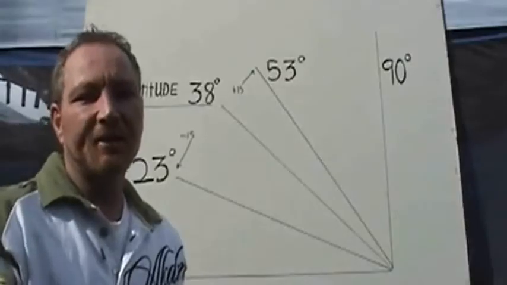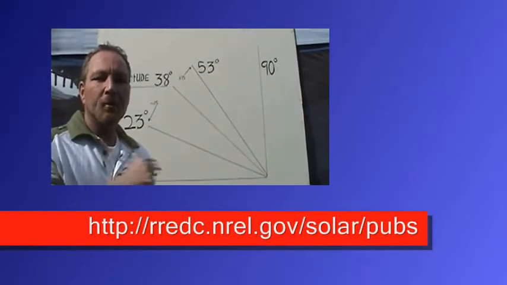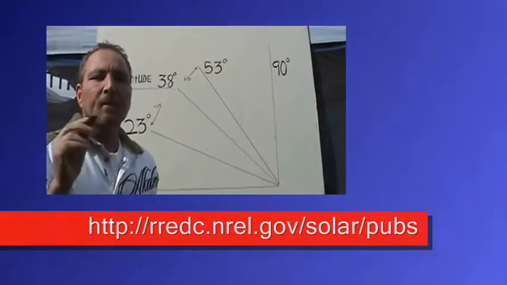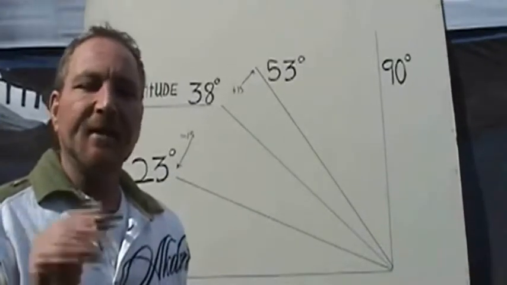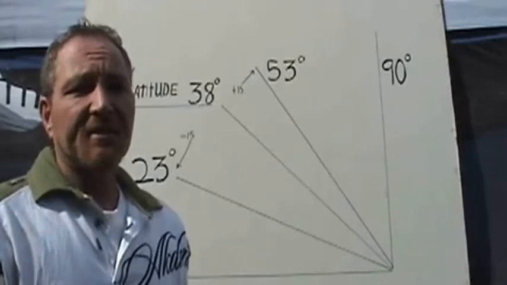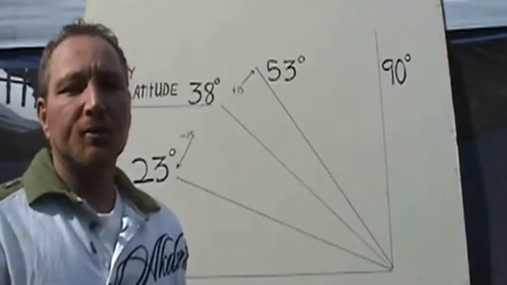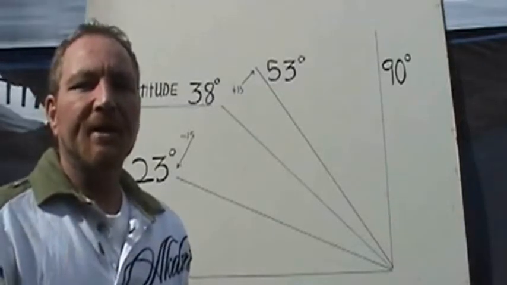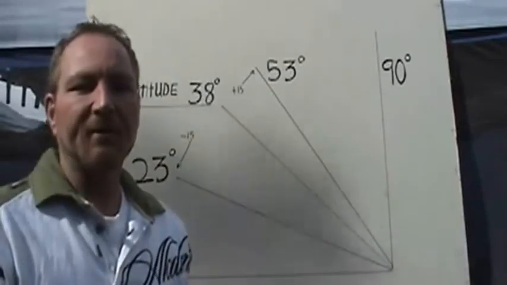So now that you've got your data sheet all ready to go, go to the website listed below, click on your state, and then click on the city that's closest to you or closest to your latitude. And then get ready to fill in your chart with the highest gains month to month.